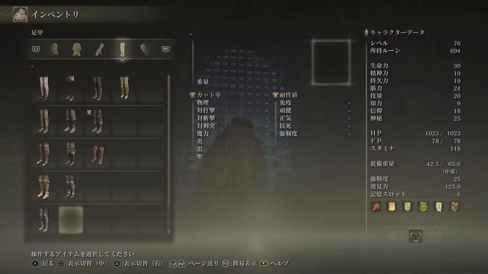Yukio says it's blood flame. Builds up blood meter over time after hit. Okay. Thank you.